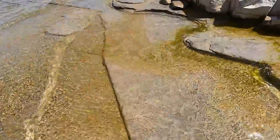So the green stuff, the algae, is very slippery here. If it is summertime and you're going in, I don't think there's any way we're going in now. This water, I think the ice just went out recently. But you can see where it's worn, where a lot of people have been walking in it. And that's where it's great and it's not too slippery there. But once you start walking out a little deeper, it's going to be very slippery and you have to be careful. Maybe some decent water shoes or some tread would help. But if you look down here, here's the gray. And it's not slippery in the gray. As soon as you get to the green, it's very slippery.